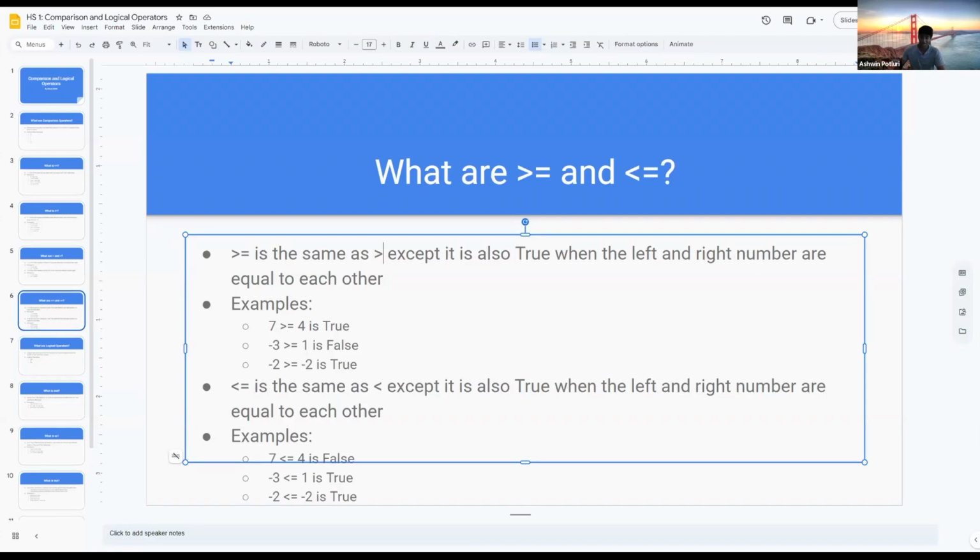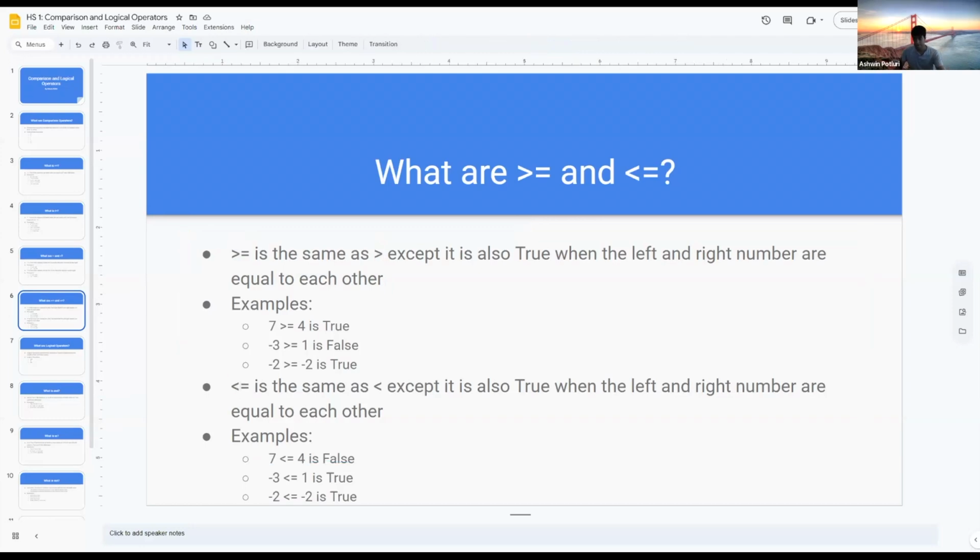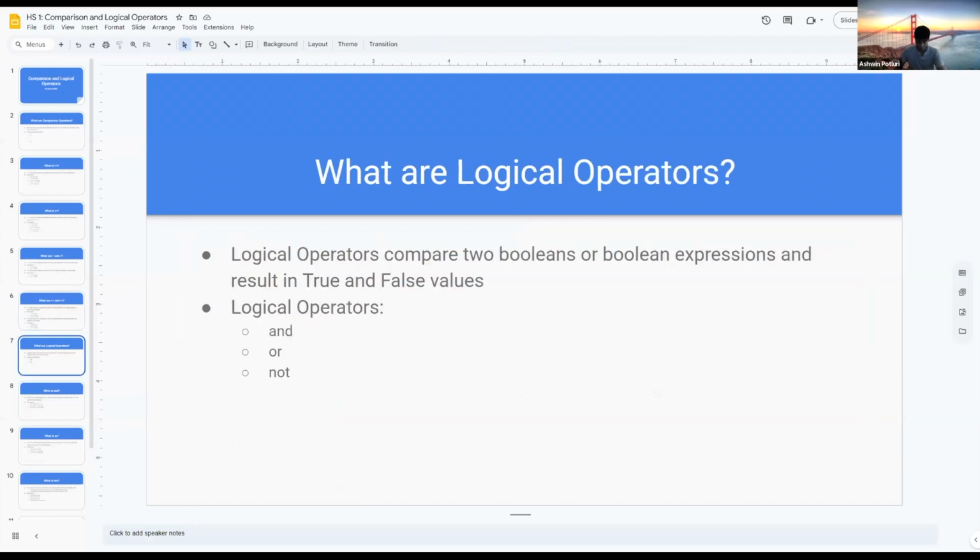And we can't underline it in a programming language. So we essentially just put them side by side: greater than or equal to, and less than or equal to, right? So it follows the way you say the words: greater than, equal to, less than, equal to. The symbol for greater than or less than always comes before equal. If you write it the other way, then that's not right, and it might error.